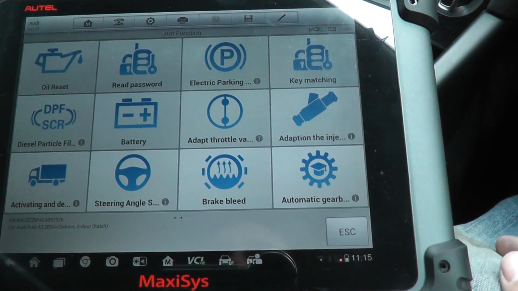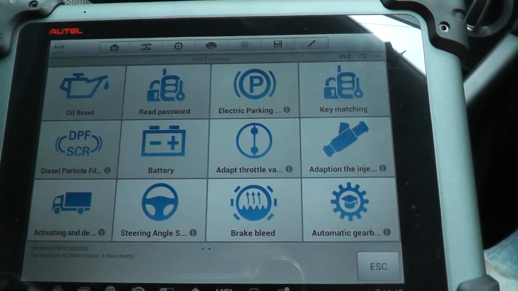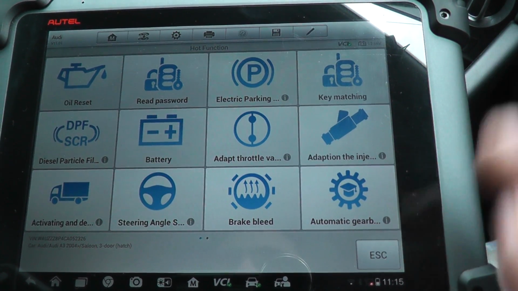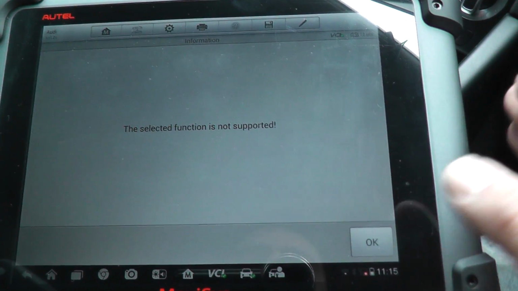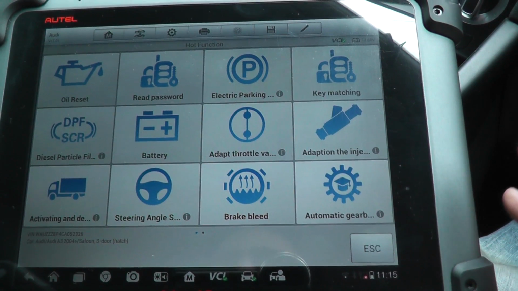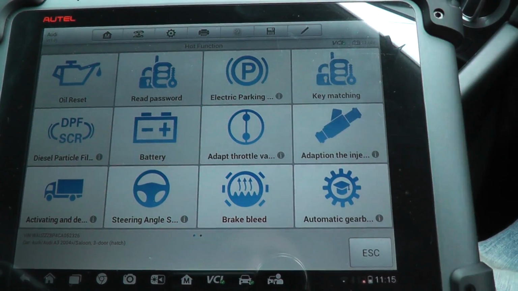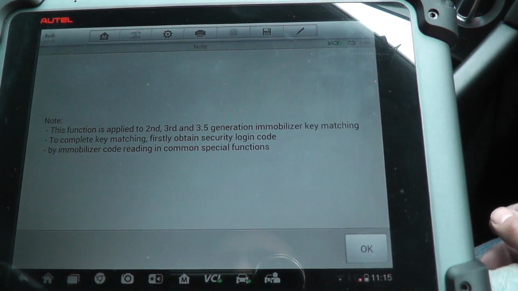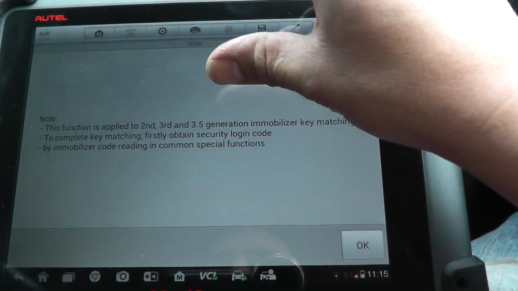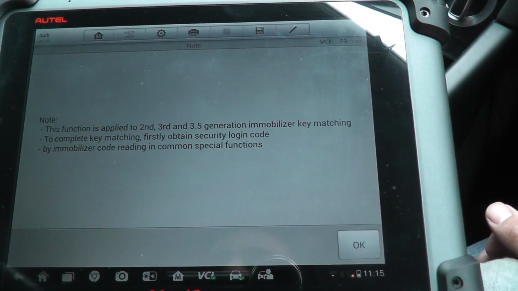So let's say if I go, for example, brake blades, it's not even supported, probably because of the type of key matching: second, third and 3.5 generation immobilizer key matching.